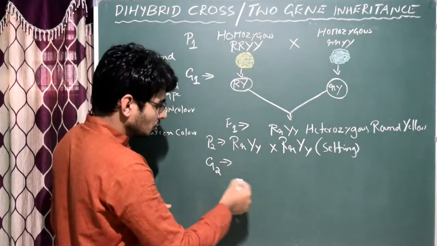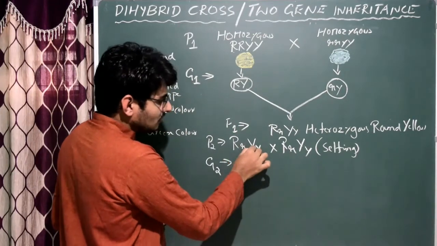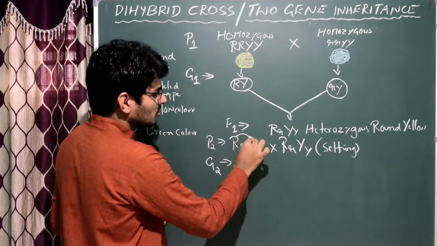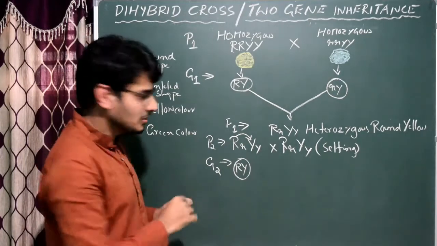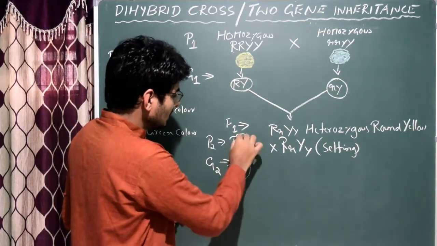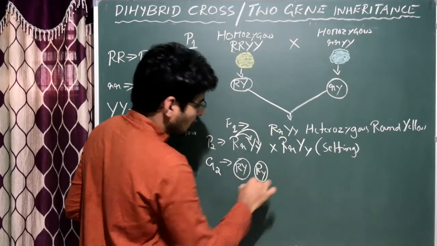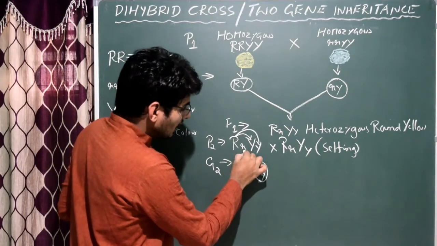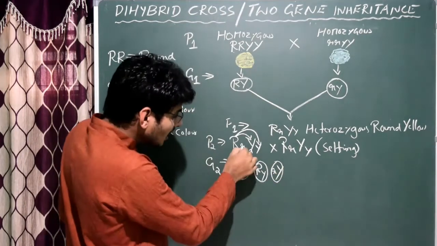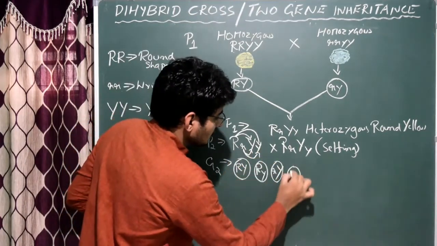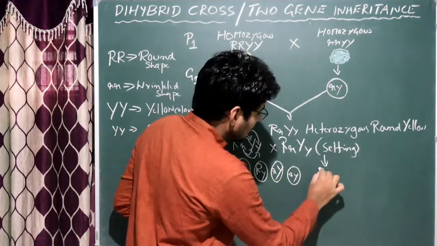Here, I am taking capital R in one gamete and then capital Y in the same gamete. It is very simple to take the gametes, but many students get confused with it. First you take capital R, then Y. Then again capital R with small y in another gamete: capital R, small y. Again you consider small r with capital Y: small r, capital Y. Again small r, small y. That's it. And now from this parent we can take the gametes, which are the same.